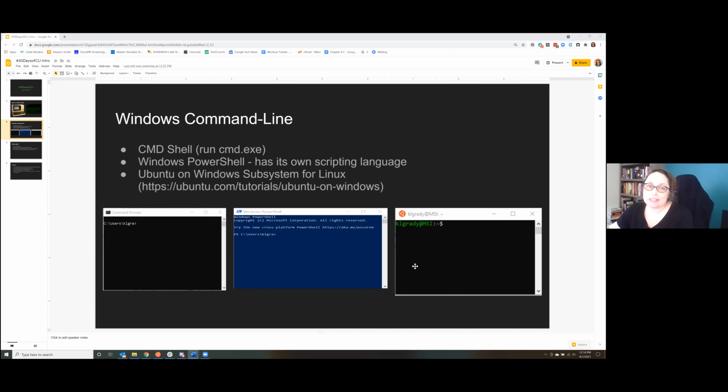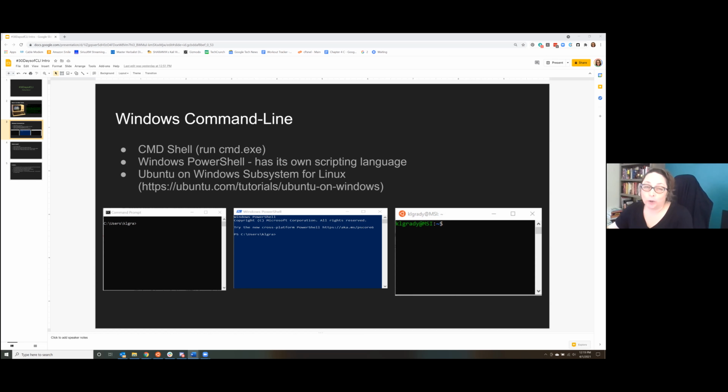Ubuntu is the name of a specific distribution of Linux. The instructions in that link will walk you through the process of getting Ubuntu on your Windows machine. I haven't heard of any other distribution being available for Windows, but it's fine because Ubuntu is the best. It's the loveliest. So once you have a command line interface, you need to know about Bash.